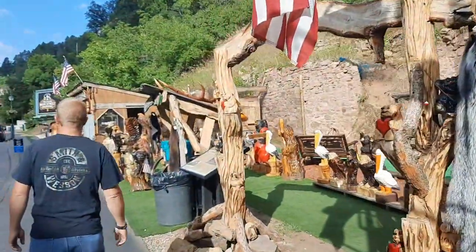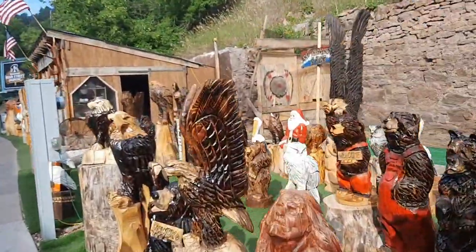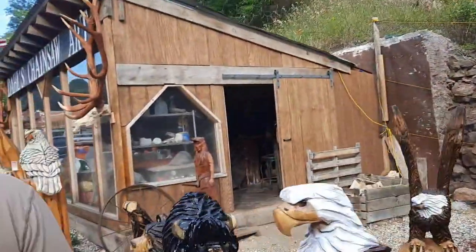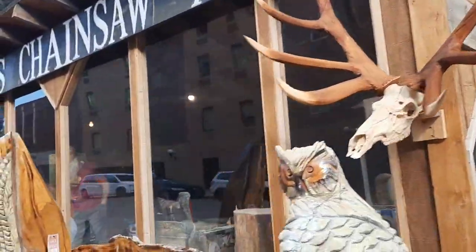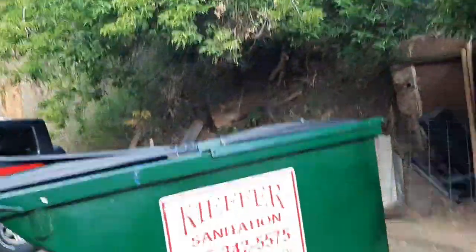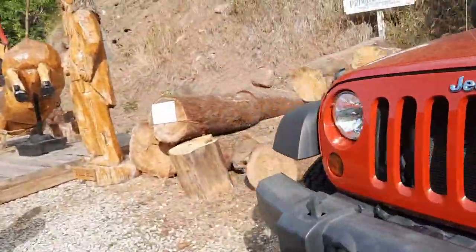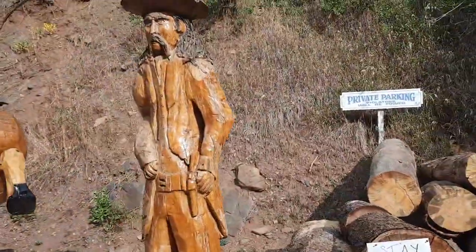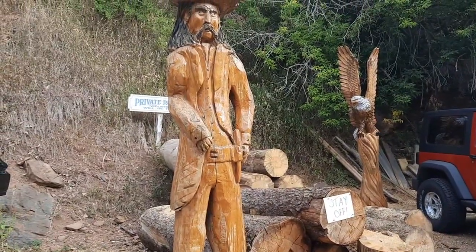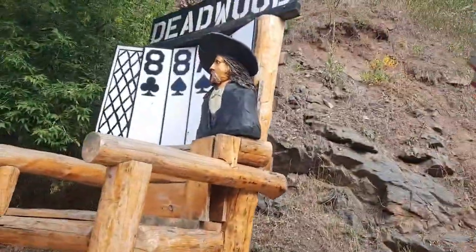Here we are, Main Street, Old Main Street, Deadwood. There's a lot of dead wood on Main Street of Deadwood, but it's well preserved. Hey, Bill. There he is, the man himself. Unfortunately, he does not have a cross draw. There he is again.